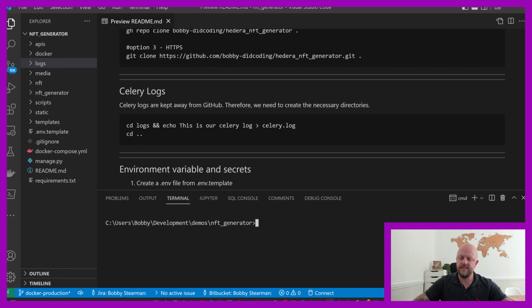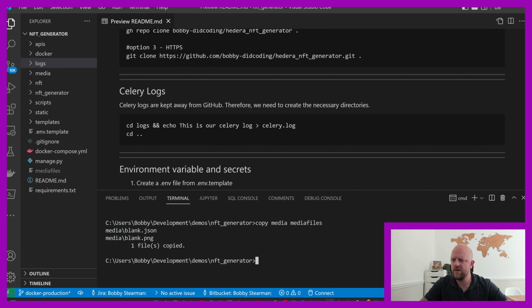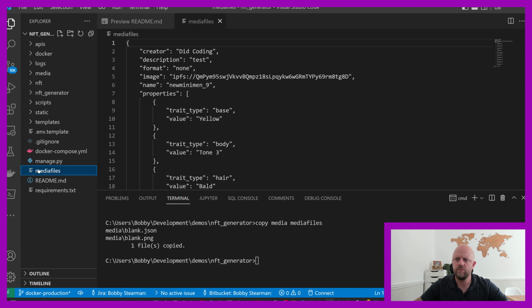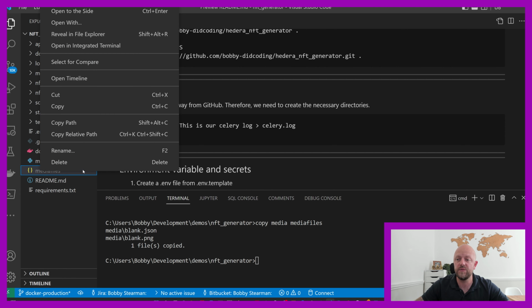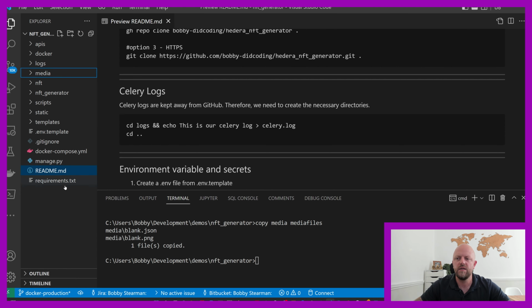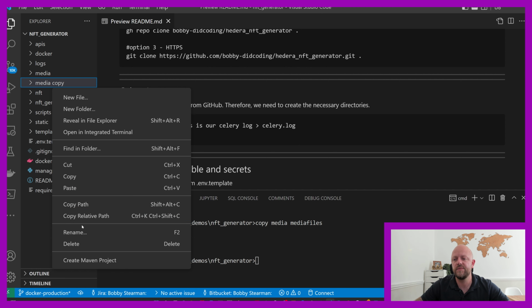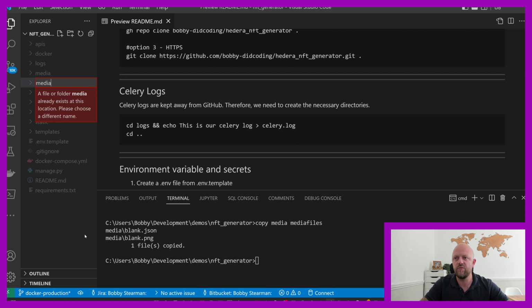Now what we're going to do is, I think you just go copy media files. Will that work? What has that done? Forget that. I forget what the command was that I had in there. We don't need a media files, we need a media files directory. So just look, copy, paste, and rename it. There you go. I'm not too great with commands when I'm under pressure in front of the camera. Media files. There we go.